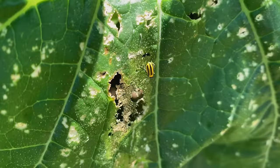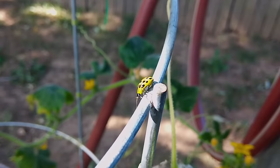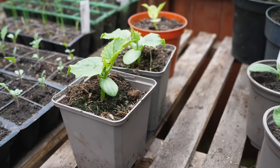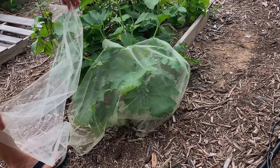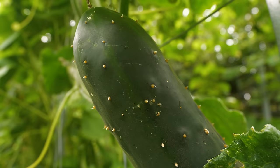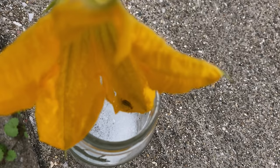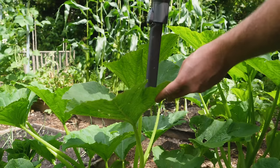Bitter-tasting fruits can also attract cucumber beetles, a common problem in North America. These beetles feed on the plants and as they do they can transmit diseases and bacterial wilts. If you do have to deal with them, as well as growing bitter-free varieties, try starting seedlings off undercover to protect them. Then keep plants under insect mesh for as long as possible until flowers start to form. Use yellow sticky traps to monitor beetle populations and remove any you find. Beetles can be picked off and squashed, knocked off and gathered, or even vacuumed up.